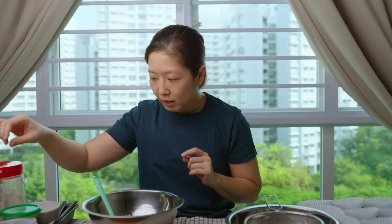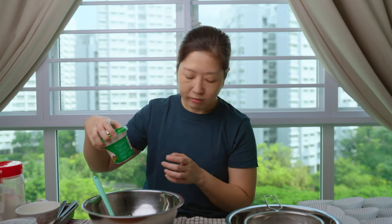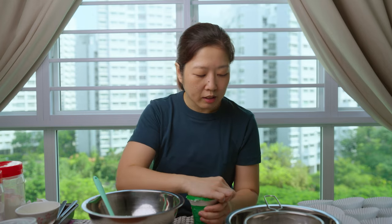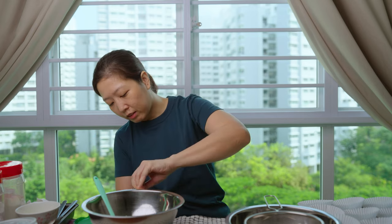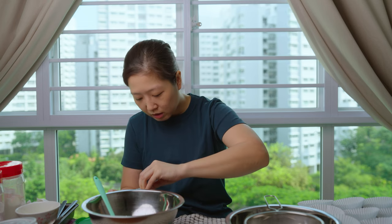35. Now let's put in the yogurt. So it's supposed to be sour cream, but I usually just use yogurt. Because I don't really usually have any use for sour cream, but yogurt, you can use for other stuff, right? So yeah, it's a good substitute.